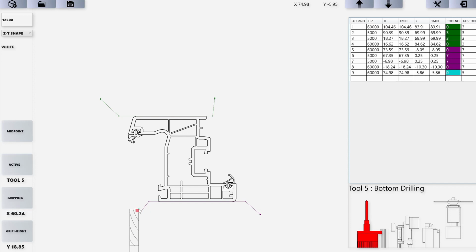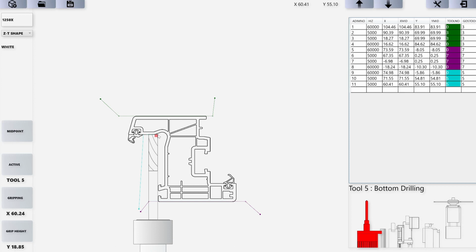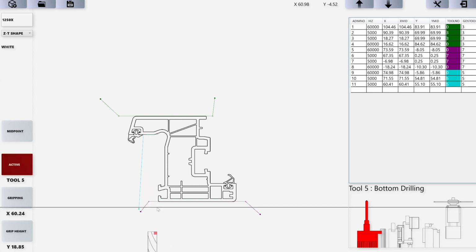Then I activate my tool. Go here. Then I go right. Then I close my tool and go down again.